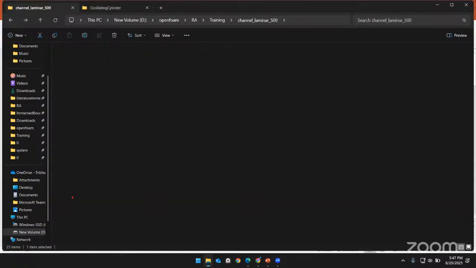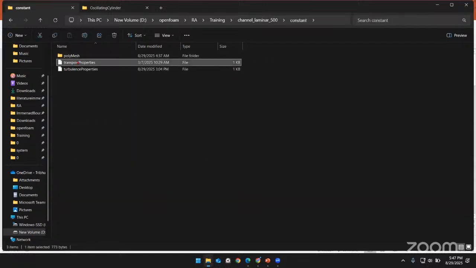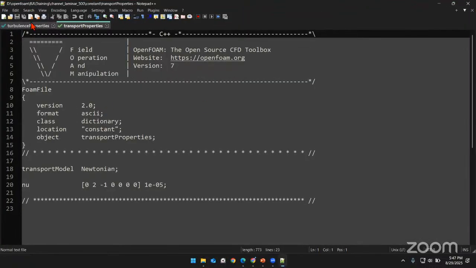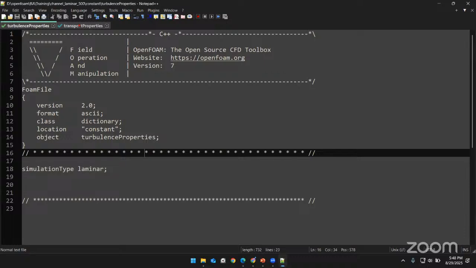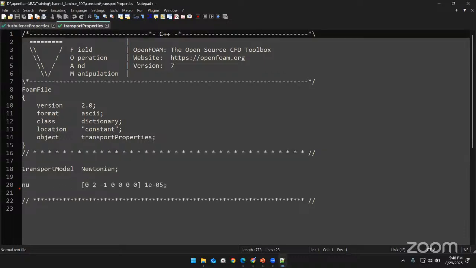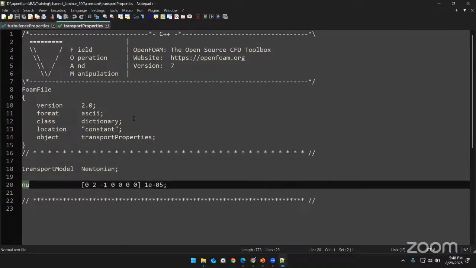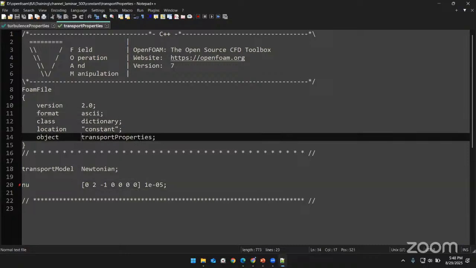The other important things are the transport properties and the turbulence properties. In the turbulence properties, you define which turbulence model to use. In our first case, we are using the laminar model. The transport properties is where you set the physical properties of the flow, like the kinematic viscosity, nu.